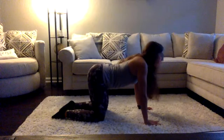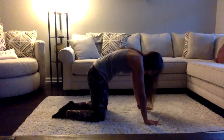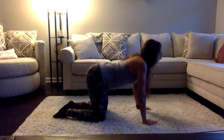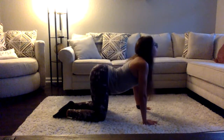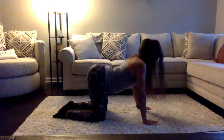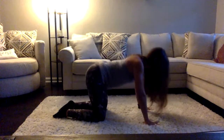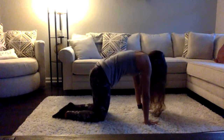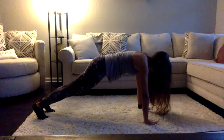So drop the belly, look up, breathe in. Round the spine, push away from the ground, breathe out. And just continue through that, picking up the body. And then step back into a high plank and just hang out here for 20 seconds.